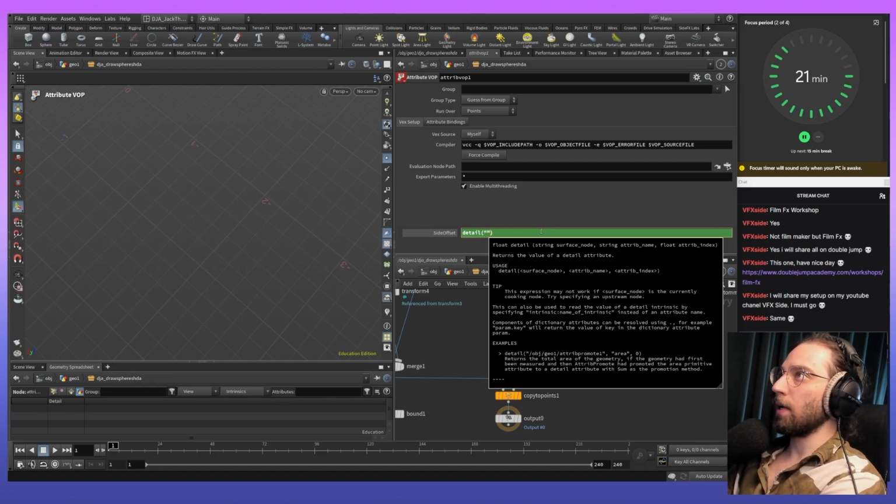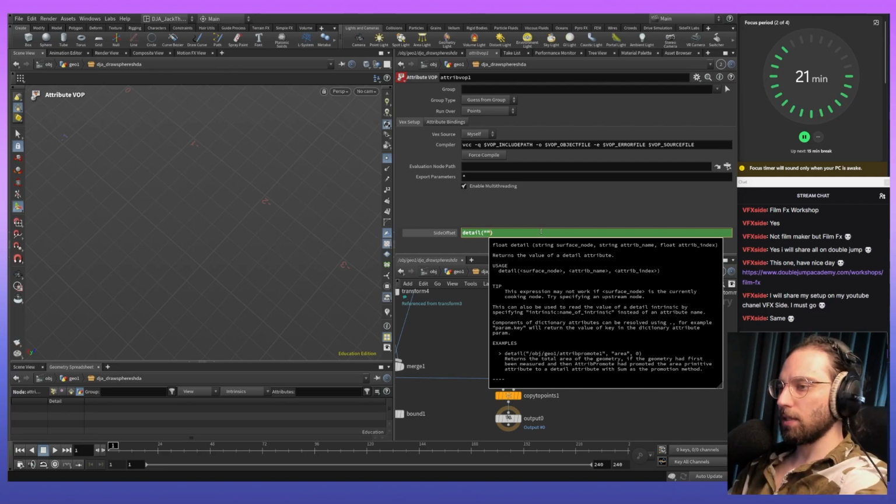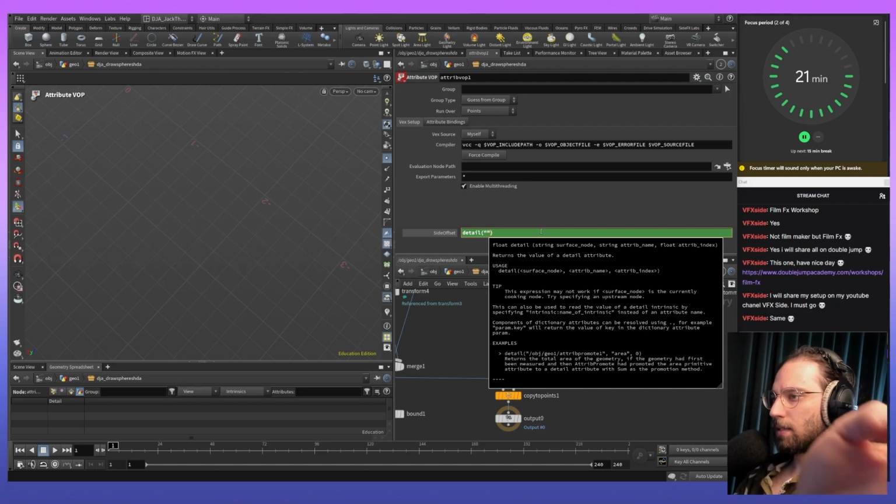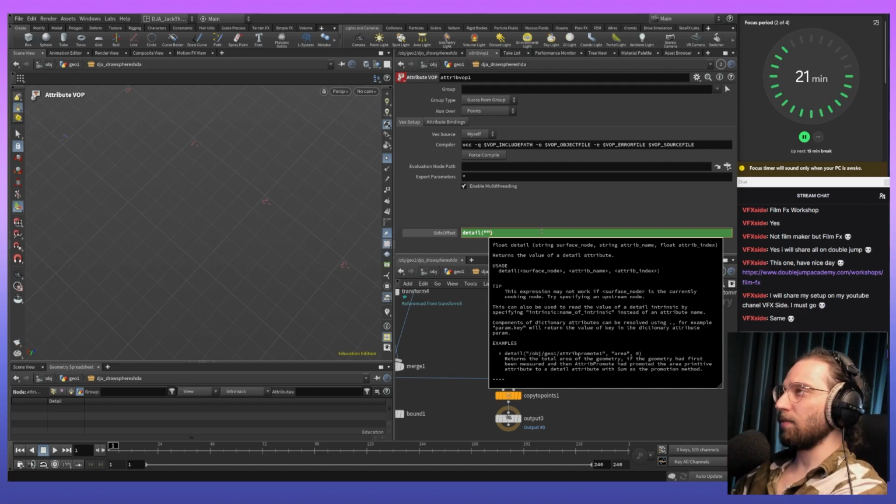So let me break that down for us. String surface node, it needs the name of the node, and there's a way to reference the node here, which is the bound node. Basically, I'm just gonna put the camera a bit more up like this. Amazing. The second thing after a comma, it needs string attribute name. So it needs the attribute name, which is radii, and then the last thing it wants is attribute index.